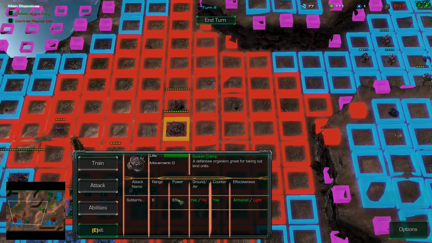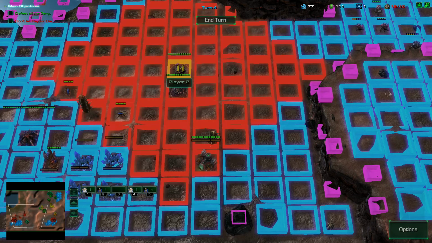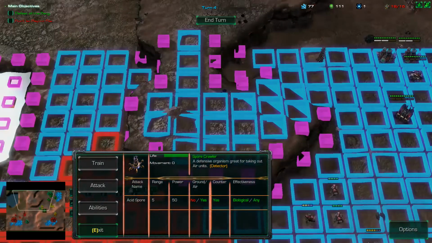How far this thing attacks. Oh damn, it can get all the way over here, so probably gotta stack some guys here and then just rush it or something. Wonder, can this only do air? Because I can't even build air guys. Ground slash air, so no ground. So maybe it's just something to look at for level 1.